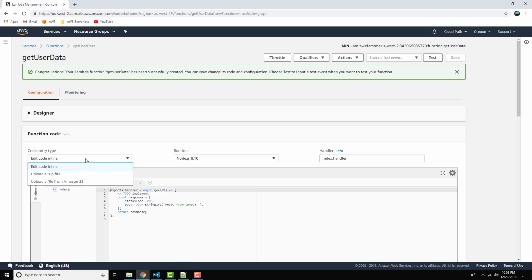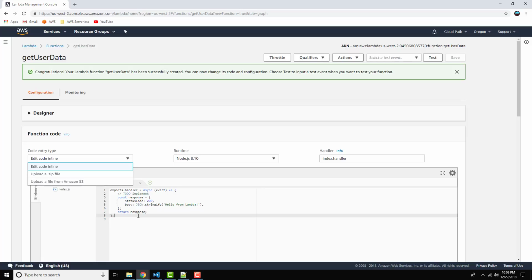So there's 3 different ways to get your Lambda code into your Lambda function. First of all, you can see right here, there's some boilerplate code, and we can edit this code directly right here and be done with it. Of course, that works well in the most trivial situations. If you don't have any external dependencies, you want to just have a very basic Lambda function, then yeah, you might want to just edit it right here.